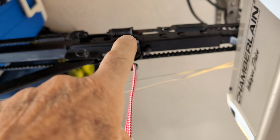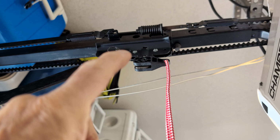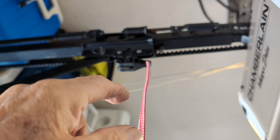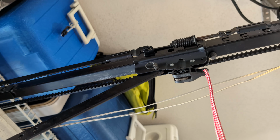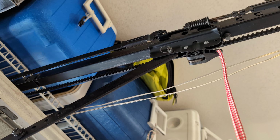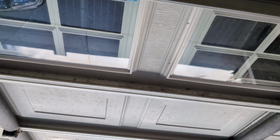Now, you see that spring thing there? I've got that almost fully compressed. I got maybe 10 or 15 more turns on the nut before that's fully compressed. So I would say this is about right. I might tighten it up a little bit more, like I said, after it runs a couple weeks. But that's it. I found one other thing. I'm just gonna staple up that wire. I don't need to make a video of me stapling up the wire.